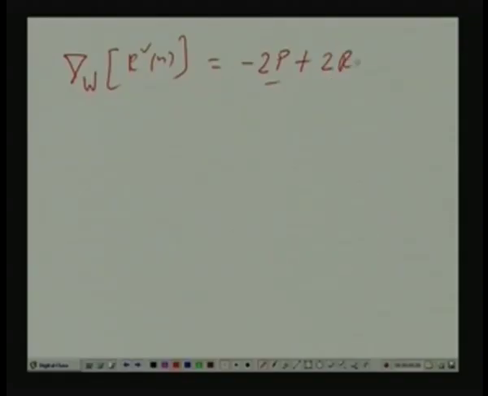And here I got twice RW. Remember, this is the gradient expression. I will use it in the adaptive filter. This gradient should be 0 when I have got the minima. That obviously will give rise to the same Wiener filter. You can see W cap equal to R inverse P. This is the optimal filter.